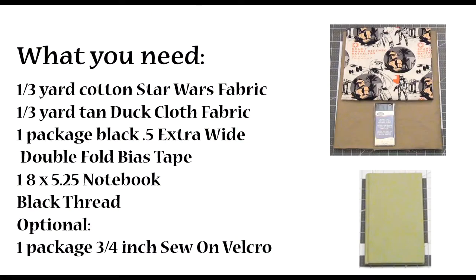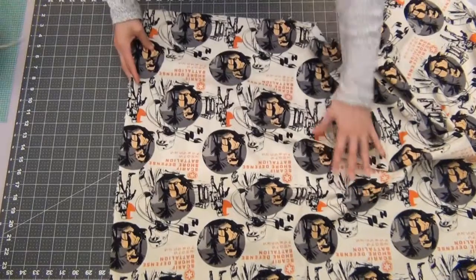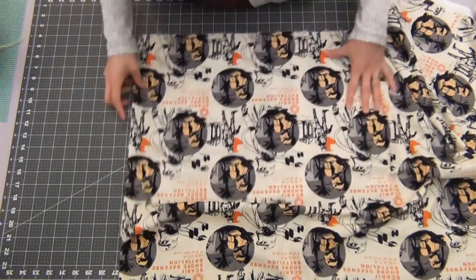Alright, you're going to need 1/3 yard of cotton Star Wars fabric, 1/3 yard tan duck cloth fabric, 1 package of black 0.5 extra wide double fold bias tape, 1 8x5.25 notebook, matching thread, and optional is 1 package of 3/4 inch sew-on Velcro.